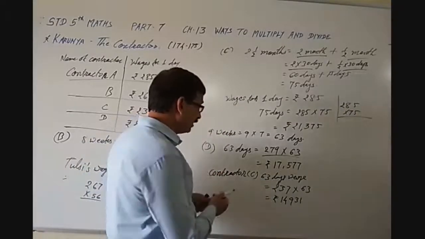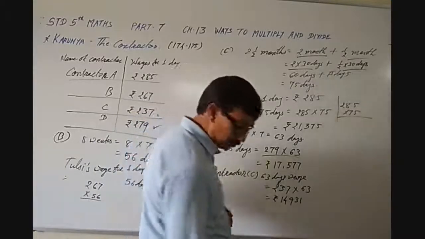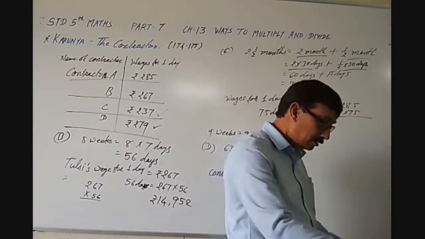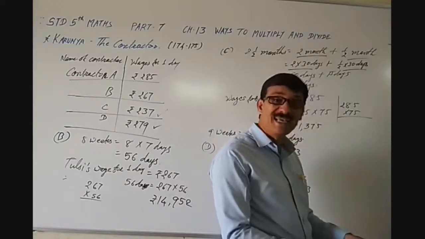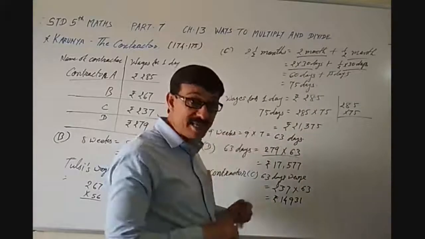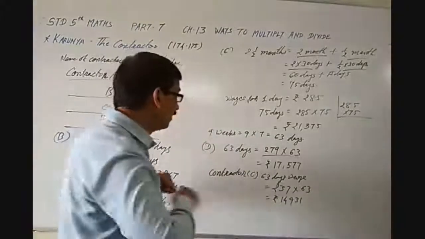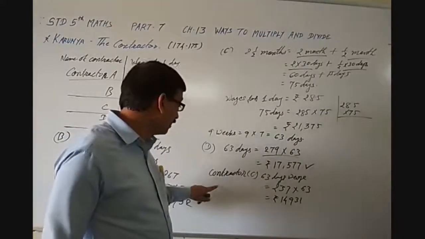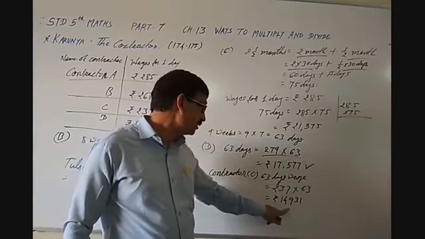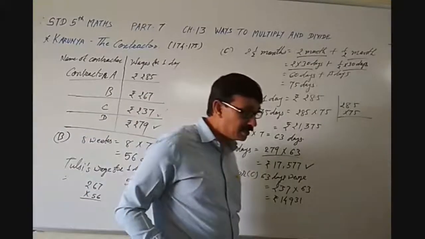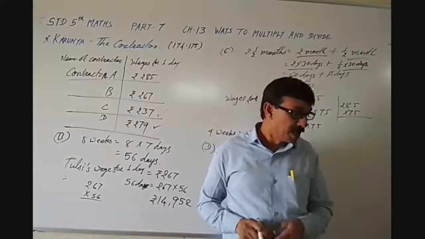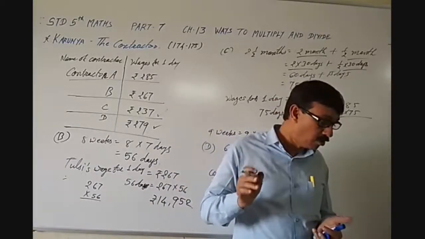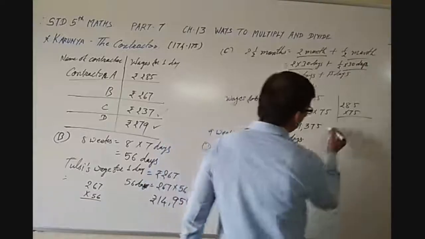Okay, and this is at D. Now the next question is also how much more the worker working at contractor D will get. The worker working at contractor D for 63 days gets this much, and the worker at contractor C for 63 days gets this much, isn't it? So for the answer you should first go for the difference. Okay, so find out the difference. Write directly like this.